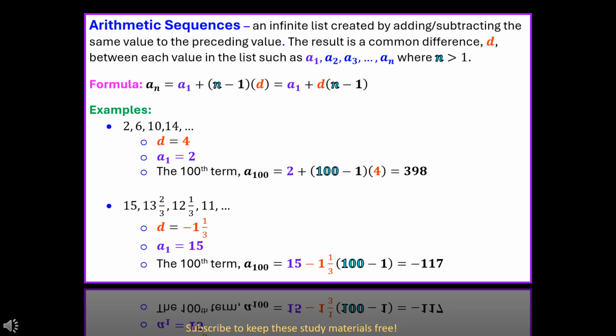Okay, recall what an arithmetic sequence is. It's a list of numbers that has a common difference between each consecutive number. And then we have a formula that we can work with. We have a couple of forms of that formula. We could alter it more if we want to, but not for our purposes. We need to put it in the calculator in this particular form. Now, also, you need to remember for some of these questions to put your calculator in sequence mode. And we'll look at that in just a moment.